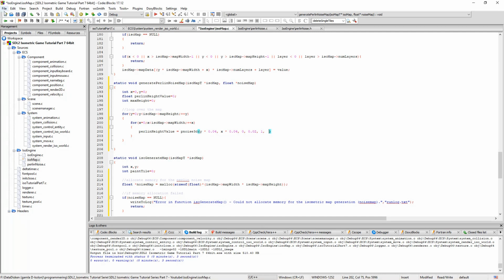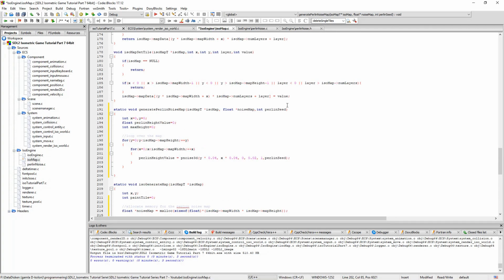We are also going to add int Perlin seed here. I'm going to throw in that as well. So we have a seed for the map to generate. And we're also going to throw in a terrain height value here, basically.